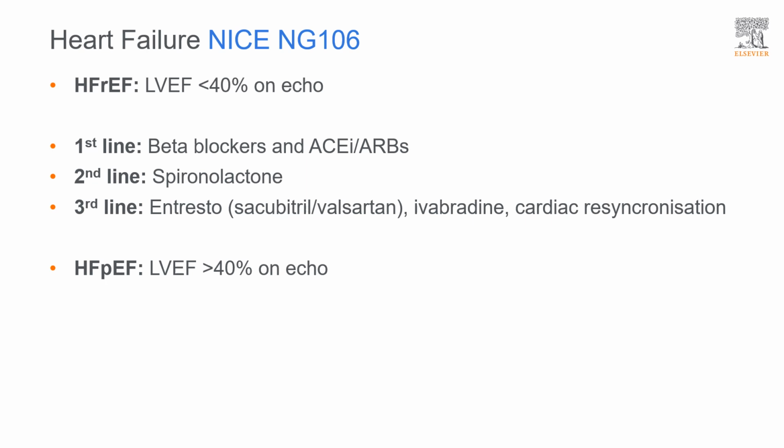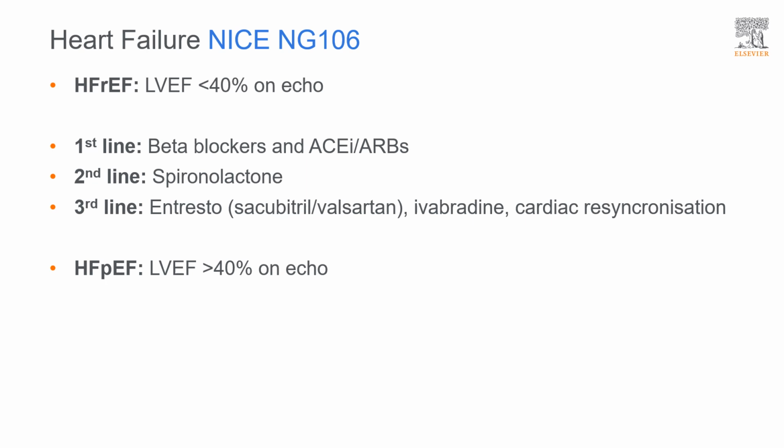Now, for patients that are already on optimal doses of beta blockers and ACE inhibitors and still symptomatic, we want to add in a mineralocorticoid receptor antagonist, like spironolactone. And this approach can alleviate symptoms and further enhance survival, but it's really, really important to monitor for side effects, such as hyperkalemia and renal impairment.